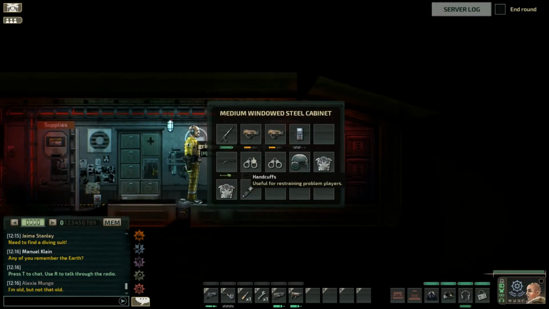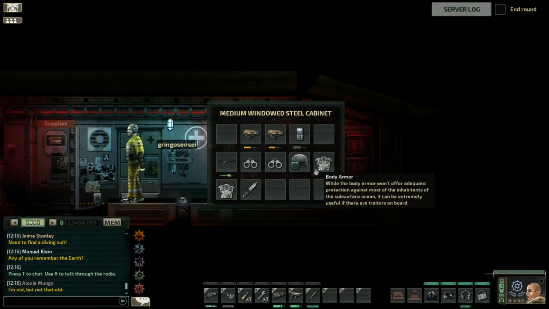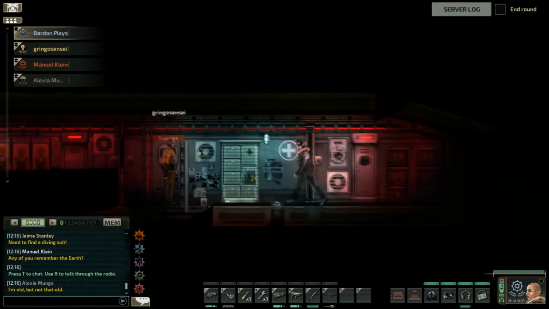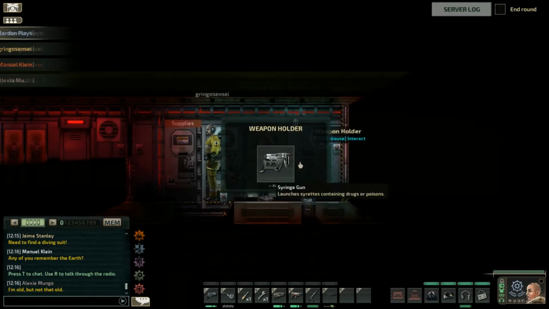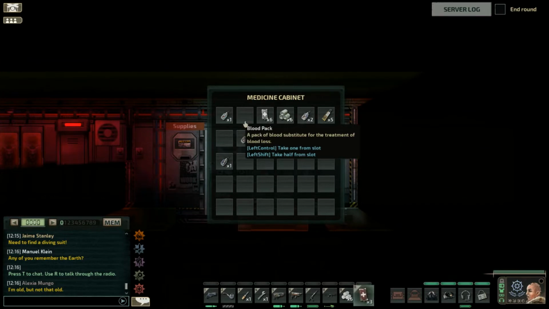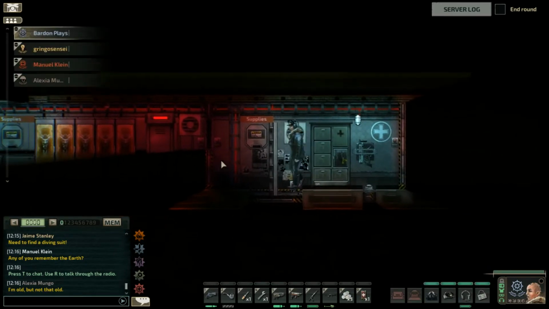I'm going to take... there's another harpoon gun, but it's only got one harpoon in it. And take the stun baton, because your pistol will still work against the bad guys. That's true. I forget that I have a pistol. I was thinking that actually worked a little better. I'm going to get some medical supplies. I'm not bothering because I don't plan on living that long. Let's see. I want to get... Oh, that's a good one. Let's see. Let's put half of that back.